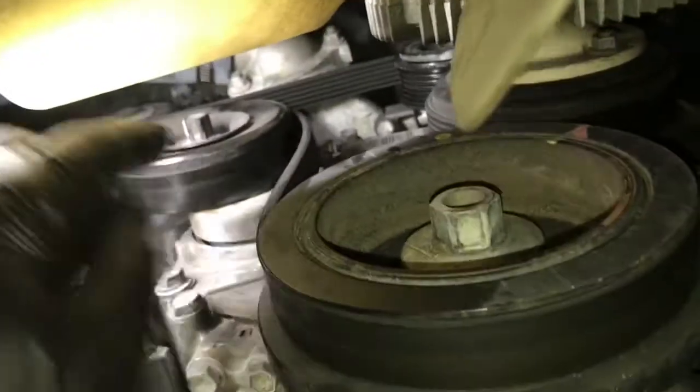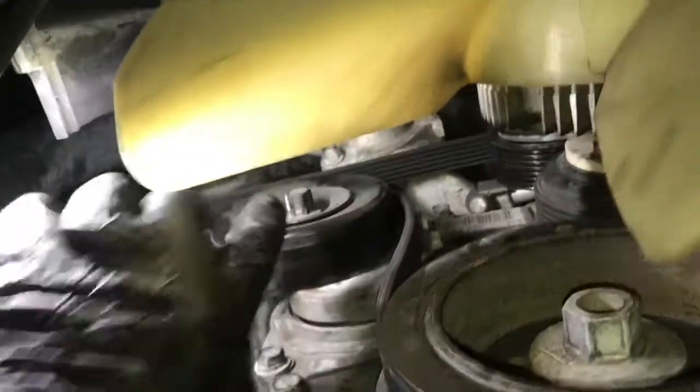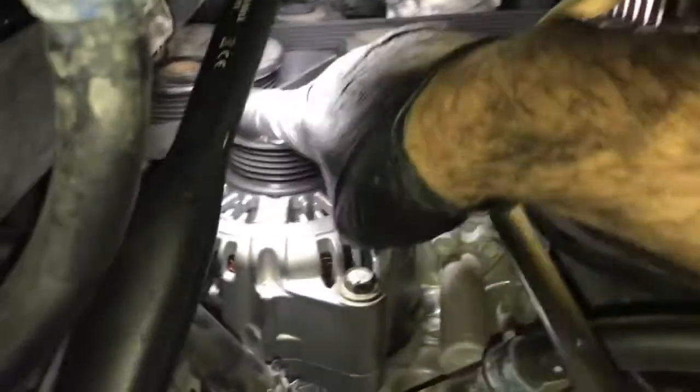From underneath, it's easier to slip the belt on, so I made sure it was routed around all the pulleys. And that's also why I didn't unroute all the belt. I just slipped it off. So once I get it routed back as far as I can go, put the tool back onto the tensioner here and rotate it counterclockwise. It's a lot easier actually to put the belt on from underneath.